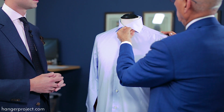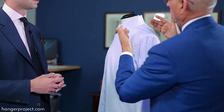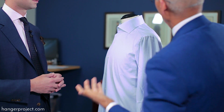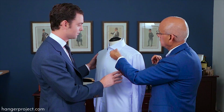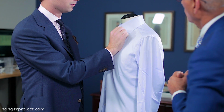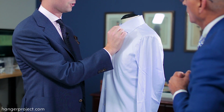And this does have the 21 stitches to an inch. I think this high-end fabric demands that stitching. So you don't see it from even 2 feet away. Really fine, and you can see it whether you have it a 1/4 inch away from the edge or right on the edge. So we're talking about 21 stitches per inch. So that's the number of stitches that the sewing machine is doing per inch.